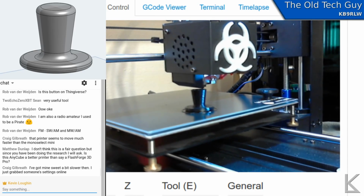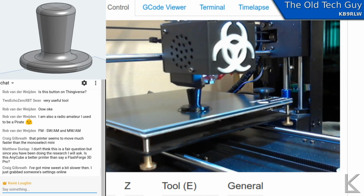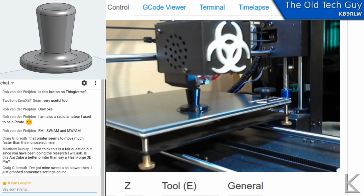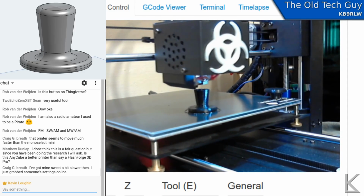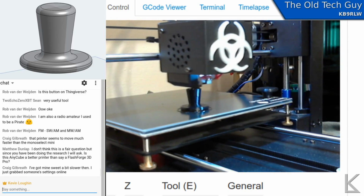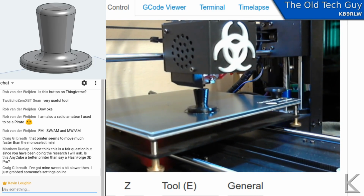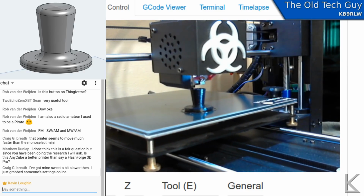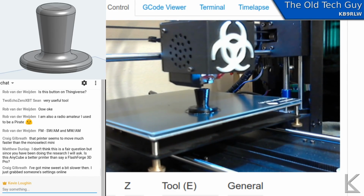Well, Matthew, I don't know that I can make that comparison because I've never seen or worked with the FlashForge 3D Pro. This Anycubic, well, being a cheap Chinese printer, they cut some corners, so I did have to work on it a little bit to get it where I wanted it to be as far as reliability and all of that. But there are many parts of it that are really well built. The frame is really well built. The Z-axis stuff, the lead screws and rods are all nice and straight.